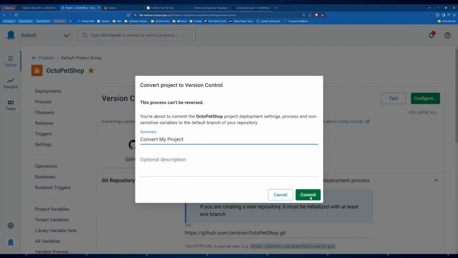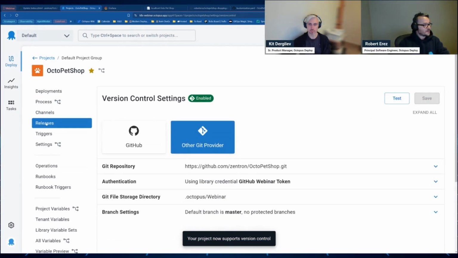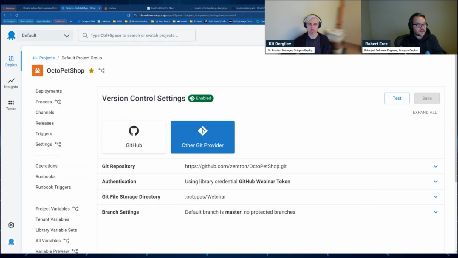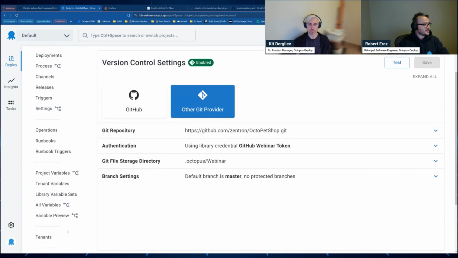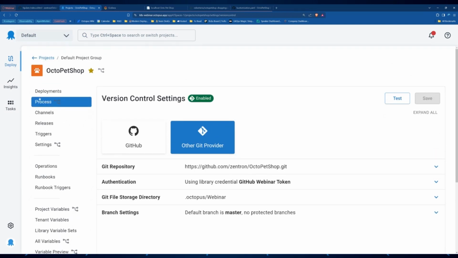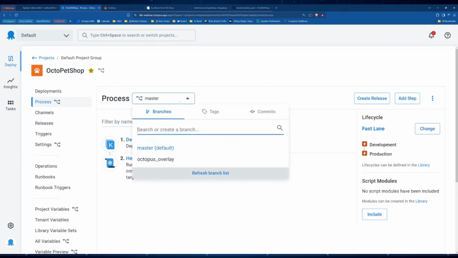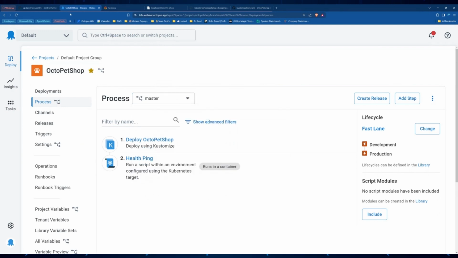Really useful message. And this is basically going to take all our project settings, serialize it into OCL, which is similar to HCL, similar to what you'll see with Terraform syntax, and put that into our project itself. So that's done. And you can see already some of these links have got this little branch icon. And that means the details in these areas are now version controlled. So you can see here, I've got a branch selector.